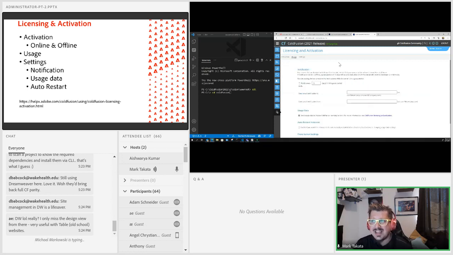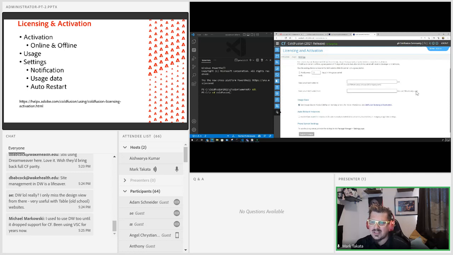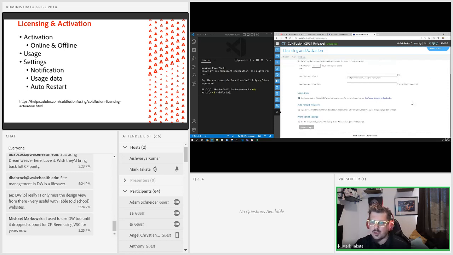Another really cool setting in licensing and activation is setting up a notification to let you know when your server is offline and email you to let you know that it's been offline. So this is actually a lifesaver if you're, for example, someplace where maybe you don't trust that your servers are up all the time. I know that occasionally I've worked for clients that would have rack servers or something that would go down or someone would mess with them and nobody would notice for a little while. This can send an email notification out to let you know.